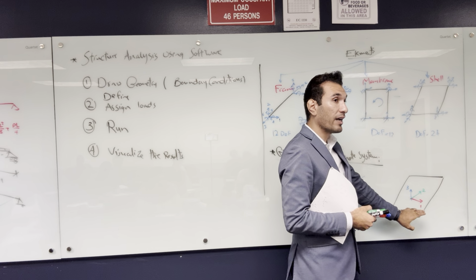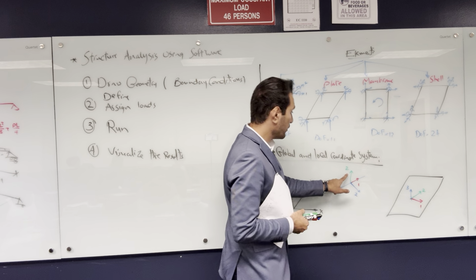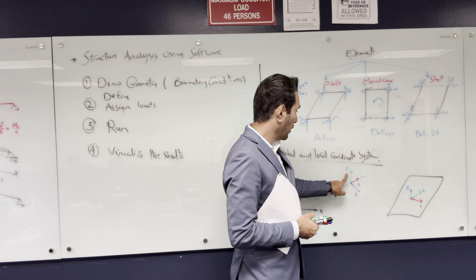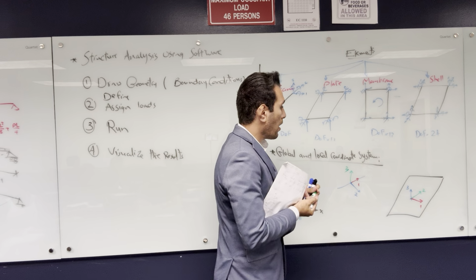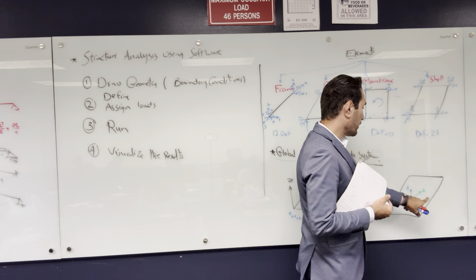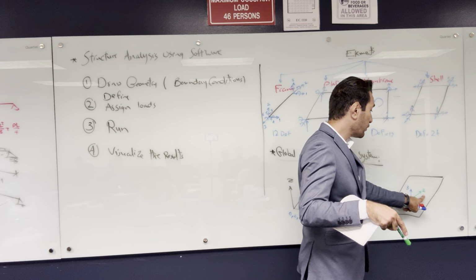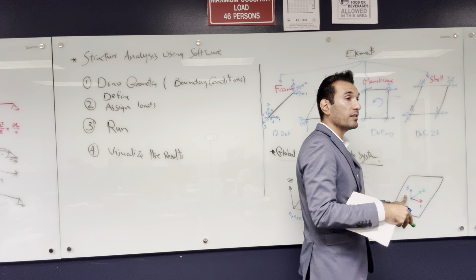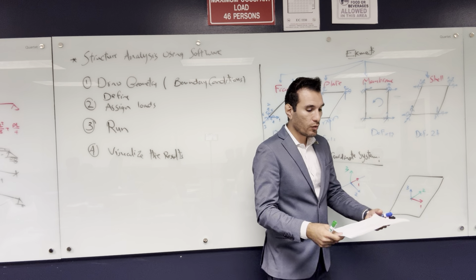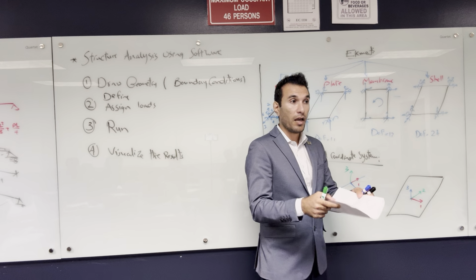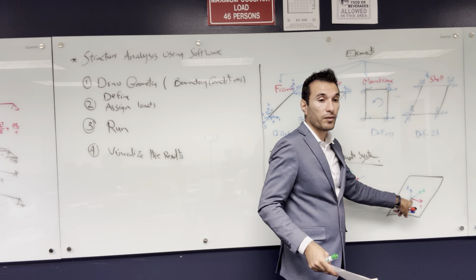They are colored in ETAP something like this. Isn't the other one the green? This one is green. Yeah, 3. Oh, sorry. 1 is red, 2 is green, 3 is blue in the shell. 1 is the X direction of the shell, 2 is the Y direction of the shell, 3 is the Z direction of the shell. So if you want to show the bending moment M11, that's basically the X direction. M22, that's the Y direction. If you want to show the deformation, it's the deformation in the direction of the 3 axes.